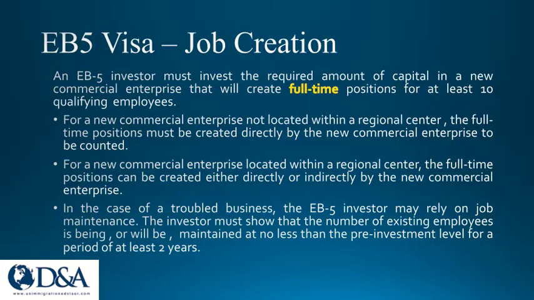For a new commercial enterprise located within the regional center, that is, a semi passive investment when an investor invests money in a regional center, the jobs can be created either directly or indirectly by the regional center. In case of a troubled business, the EB5 investor may rely on job maintenance. The investor must show that the number of existing employees is being or will be maintained at no less than the pre investment level for a period of at least 2 years.